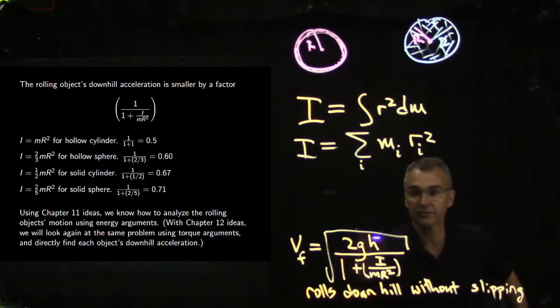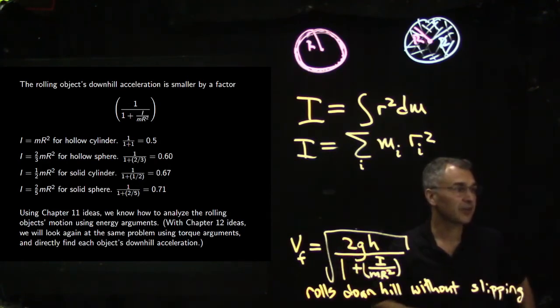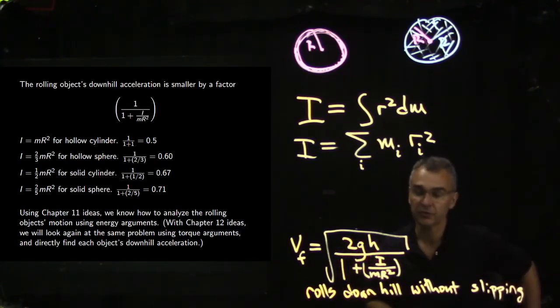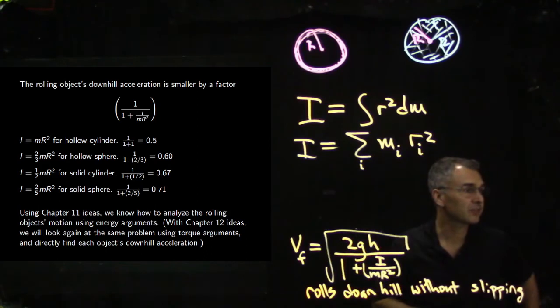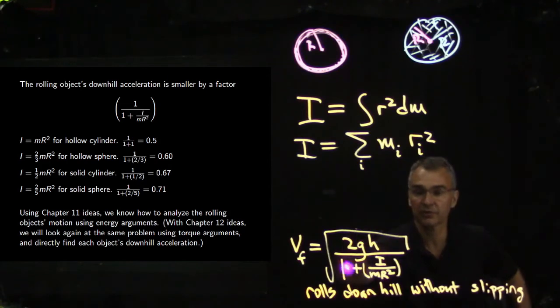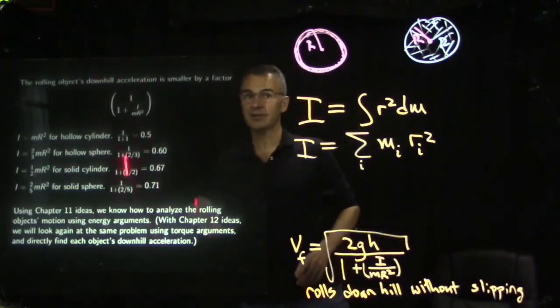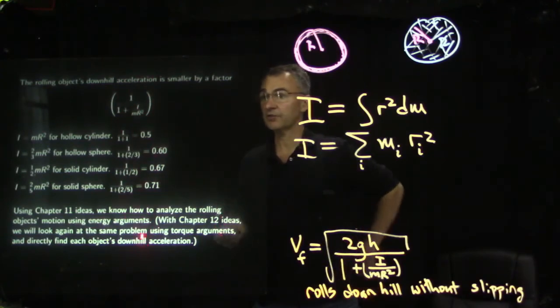And then it turns out for the solid sphere that I equals 2/5 mr squared. And when you do all the math, the factor inside the square root is 0.71, so it's the square root of 0.71. So if we have a race downhill, rolling without slipping, between these various objects, then we expect the hollow cylinder to be the slowest, and we expect the solid sphere to be fastest. We expect the solid cylinder to be just a tiny bit slower than the solid sphere. And we expect the hollow sphere to be just a little bit slower than the solid cylinder. So we expect the hollow cylinder to be slowest.